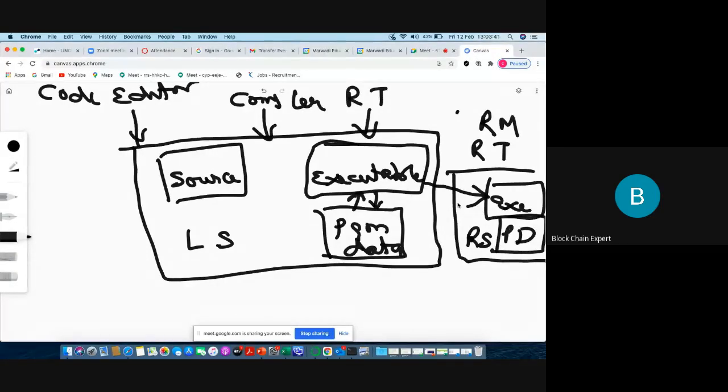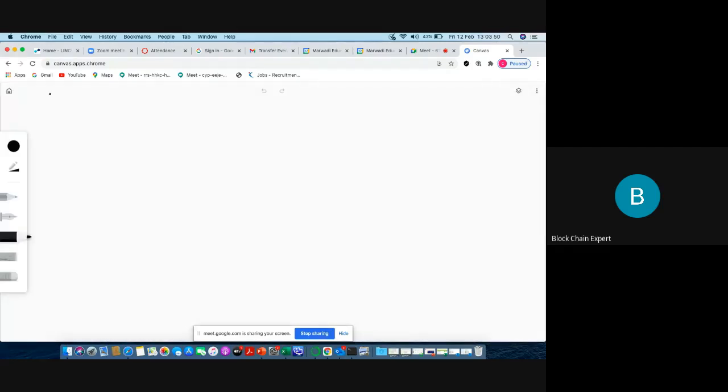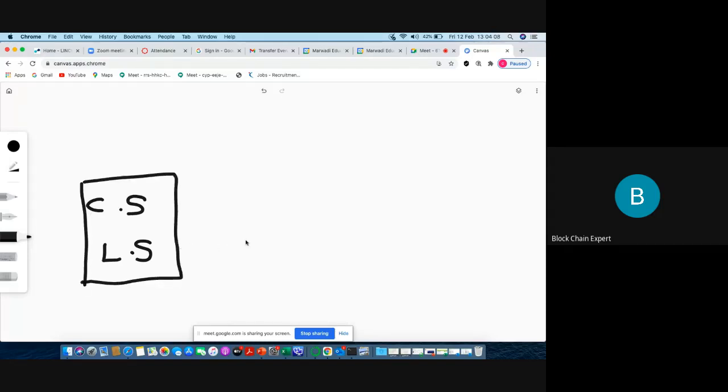Now when you get into the Ethereum programming system, it is slightly different. I'll redraw how an Ethereum programming system looks. An Ethereum programming system has basically three modules. The first is the contract source, which is the local storage. This I put in an enclosure. And apart from this, you have the distributed transaction pool, which contains the contract creation transaction. Will you be able to remember it, or is somebody writing it?